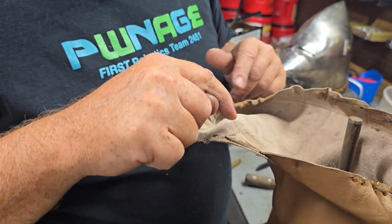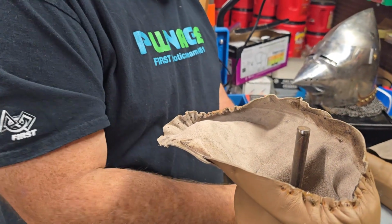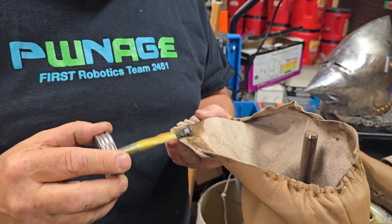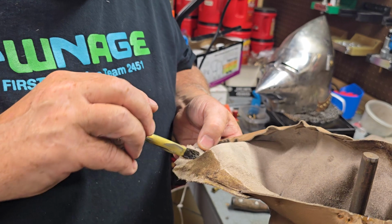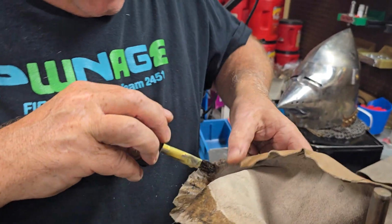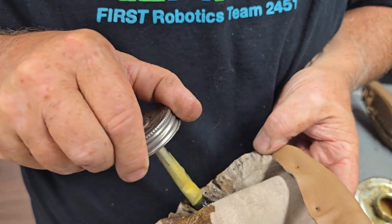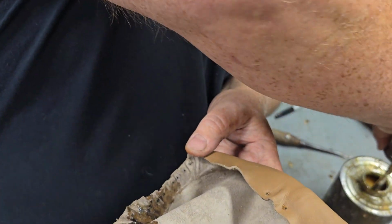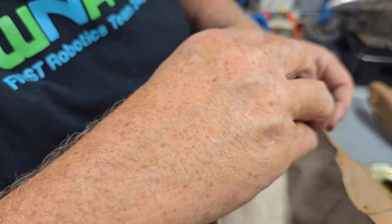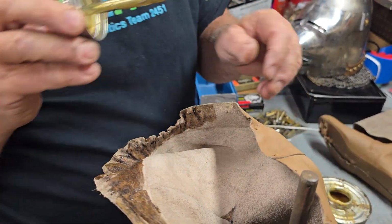Okay, I'm getting there. And I just carefully peel it out. Turn it inside out. You can see the lines. It does make your life easier. I try not to be too exuberant about turning it inside out, because it does dull the edges a little bit of the sharp curls that you have, but I think it works really well to be able to see. And I'm just looking in here. I can see the lines very clearly where the glue was, or where the wood was, and that's where the glue is going. Almost there.